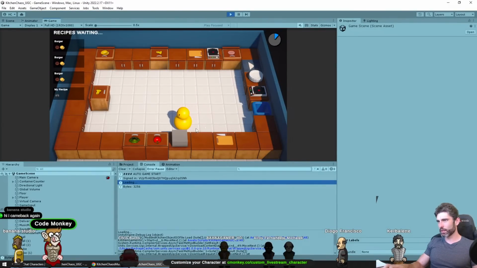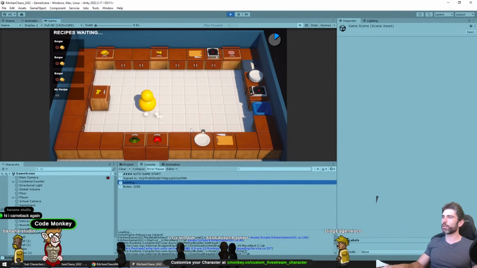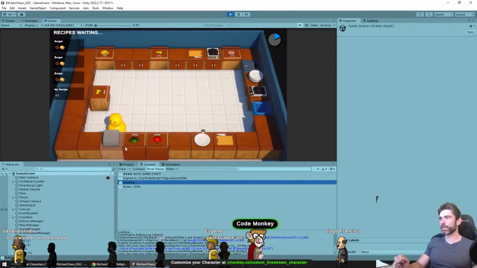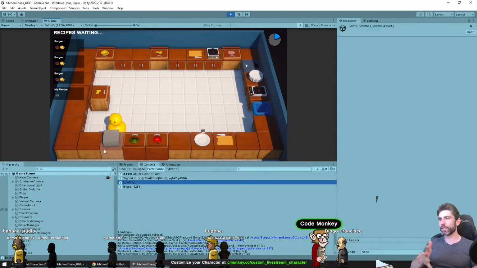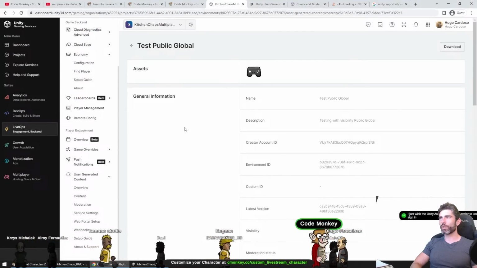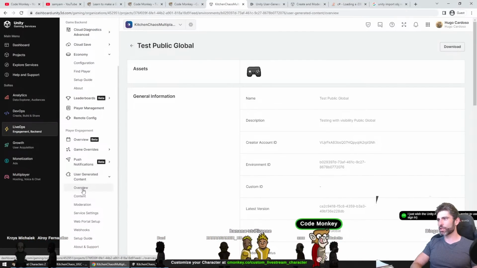So basically the thing over there, and I can pick it up. And there you go, it does have the icon. So this cube right here is actually a custom modded kitchen object that is being downloaded from the internet as opposed to being over here. I've got all the assets over here, but this one is going to the internet, into the user-generated content.